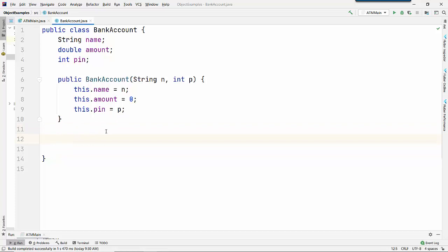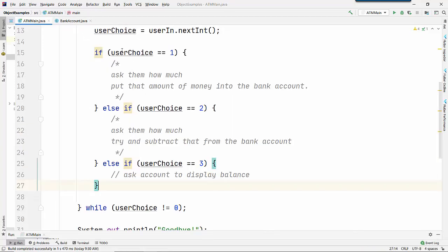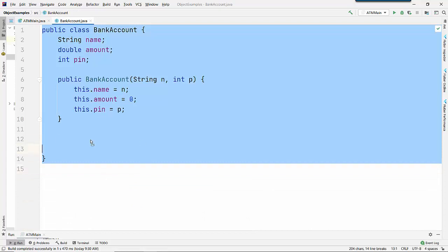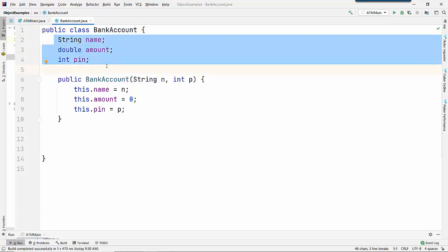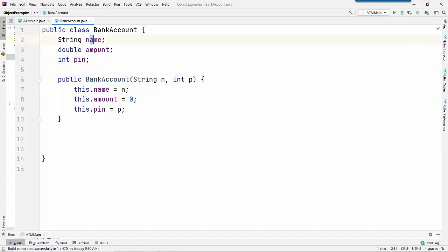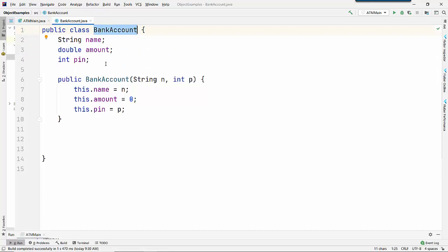So a lot of people were asking, like, how do you know where to put different parts of your code? Like, do you put code inside the object, or do you put code inside the main part of it? And the idea is, I said at the beginning, you can think of your object as a container for different variables that all have to do with the same thing. So a name and an amount and a PIN, those are all variables that have to do with one bank account.